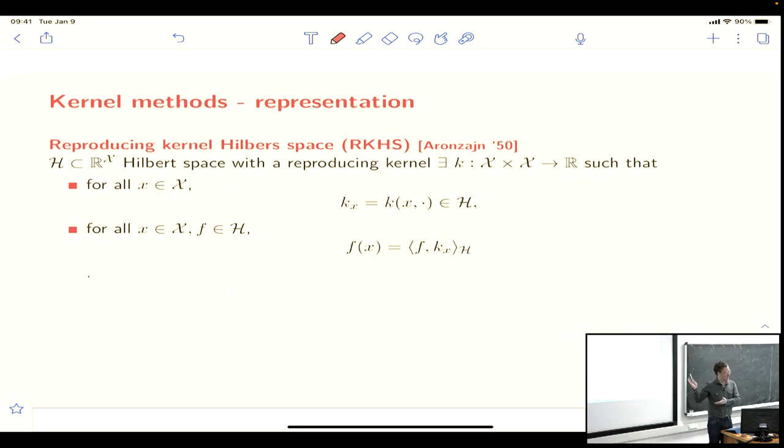That was the cartoon, this is real life. Real life is hard. So the kind of function classes, the representation I'm going to use, has the advantage of being very general, but also abstract. What I'm going to consider are so-called reproducing kernel Hilbert spaces. What are they? They are infinite dimensional function spaces. They're Hilbert spaces, but they have inside a special function called k, a function of two variables, such that when you fix one of them and take the inner product with f, you evaluate the function. Pretty abstract. But intuitively, what does this buy you?